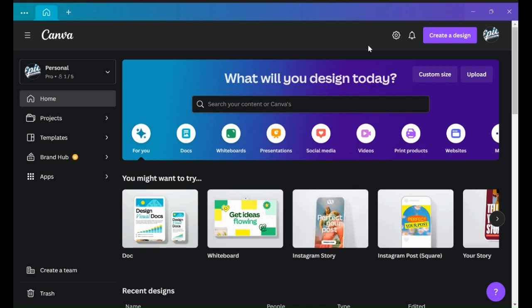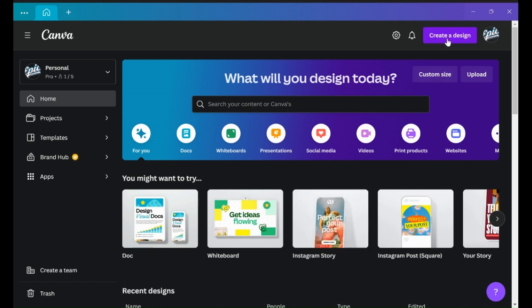Just wanted to show you a little way to get some content built pretty simply using Canva. I personally have the pro version, as you can see here, so I will have a lot more options, but they do show up with a crown when you get into the templates.